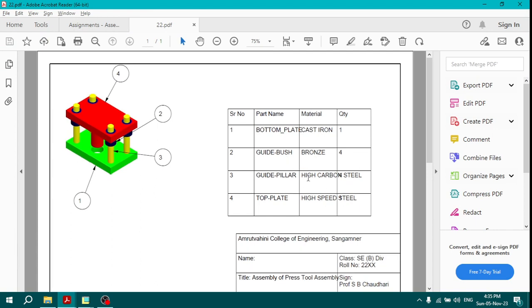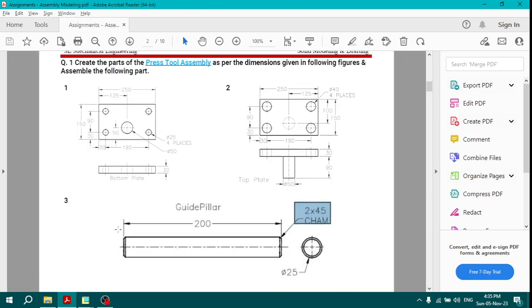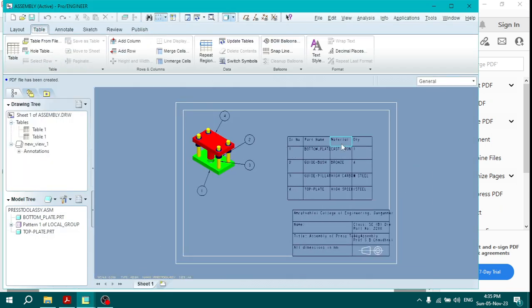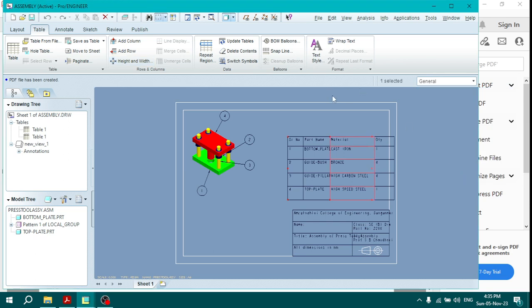And then you can adjust the size of the font if you want. For example, here you can see this table, it needs more width. So to do so, we can add it, go to table, select this column here, go to height and width, select the width here, let us specify the width, say 60, go to preview and say OK.